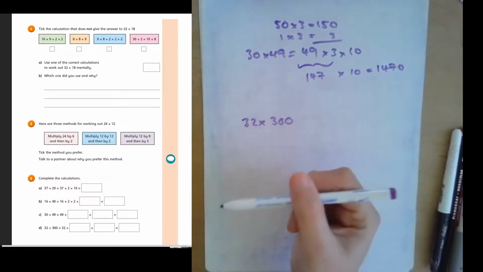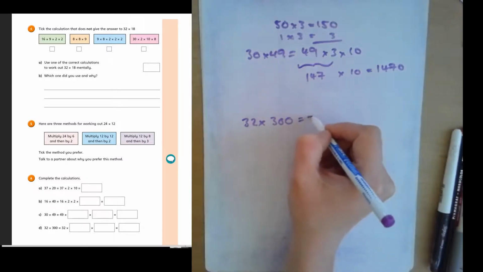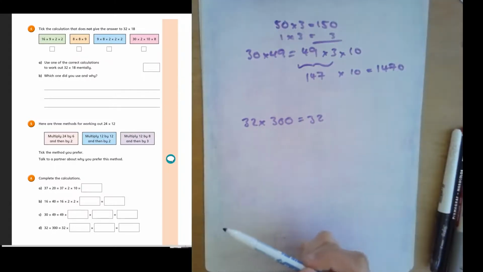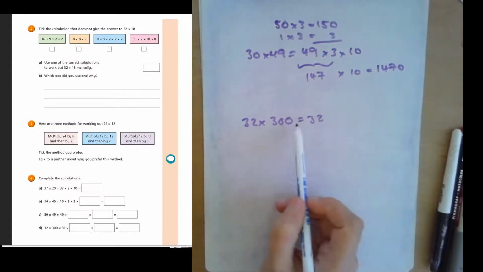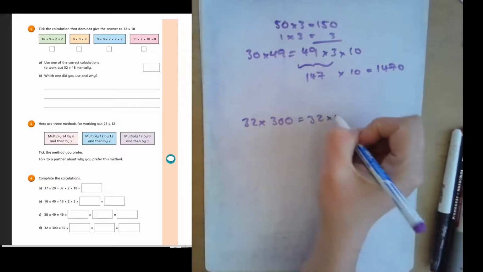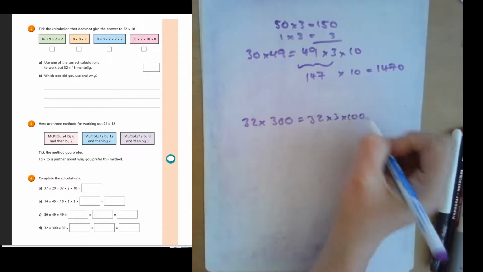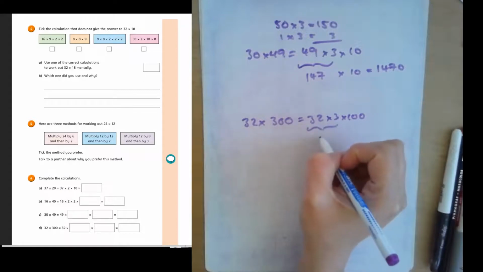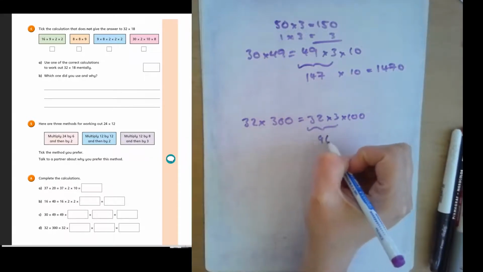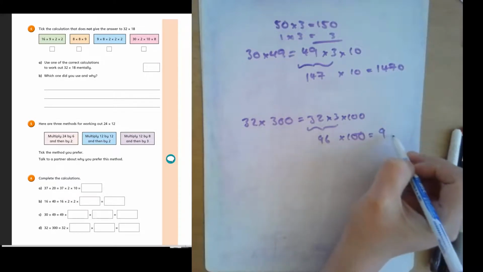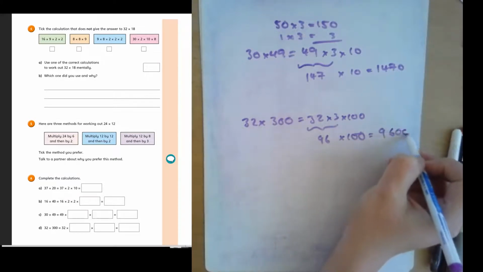And then the next one is 32 times 300. Okay, so now I've got 2 missing boxes. They have given me the 32. I just need to find these 2 missing boxes. So the 32 is already there, but this 300 isn't. So what 2 numbers can I multiply to go into 300? Well, I can times it by 3, then I can times it by 100. So 32 times 3, so 3 times 3 is 9, 2 times 3 is 6, so 96 times 100 is 9,600.